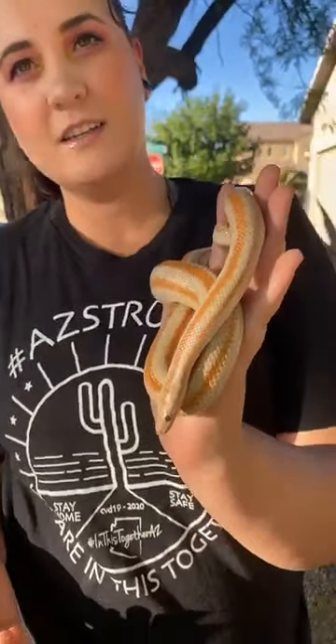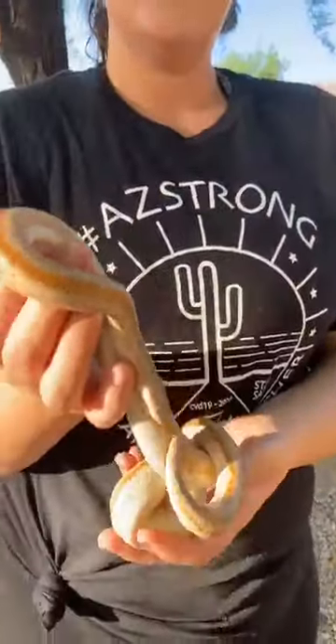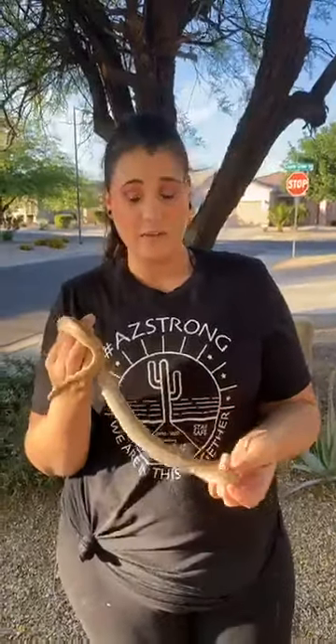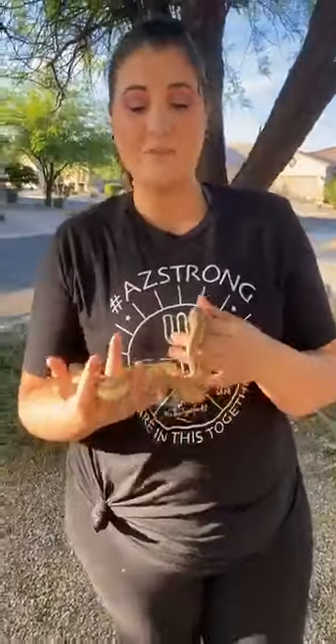At the Phoenix Reptile Expo about two years ago, we had a table showing off our animals, and Blaze was one of the snakes there. These two young men fell in love with him. I was telling them about the setup and why I really like rosy boas as a first snake. The next day they ran up to our table looking for me, and when I walked up they showed me this itty-bitty little rosy boa they'd just bought. They were so excited, and they're still loving that snake today.